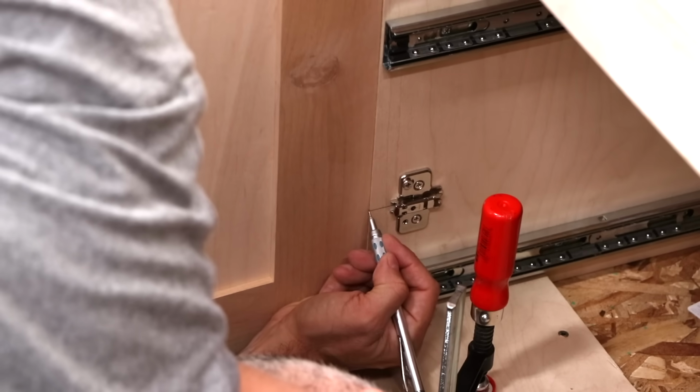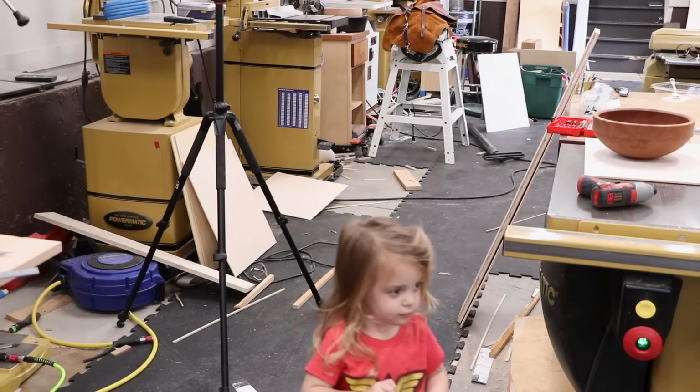of the equation. Oh, quick! Look busy! Here comes the boss.